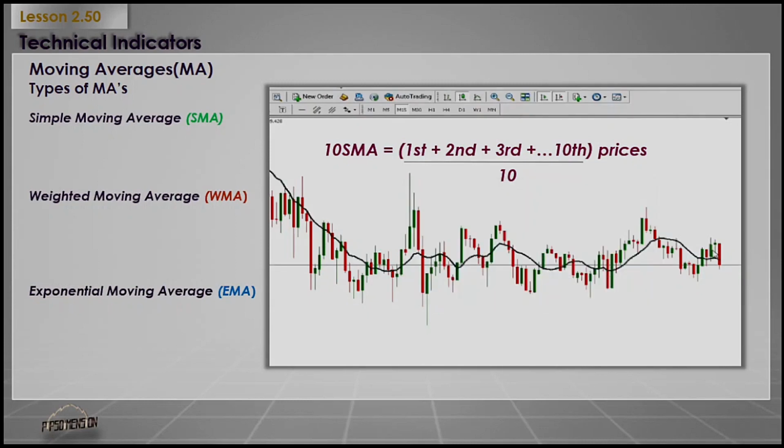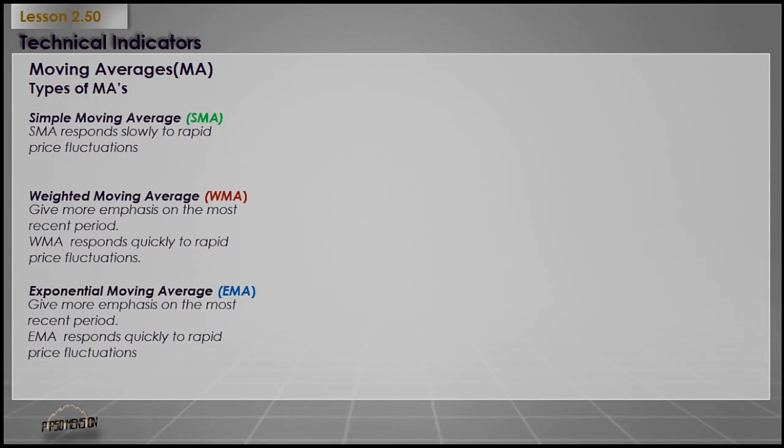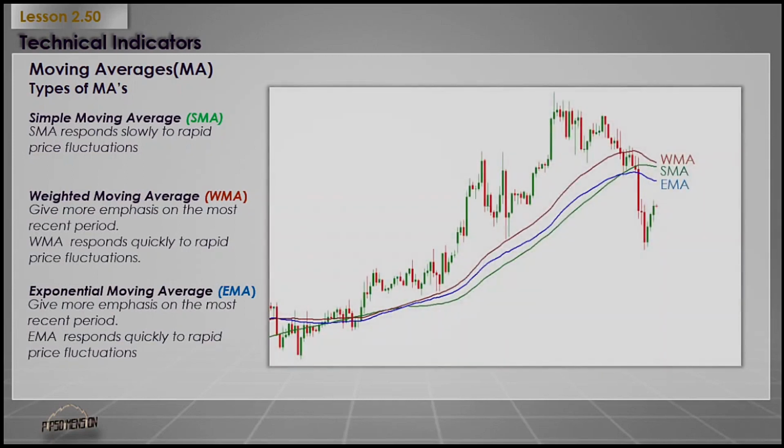For this, you need to understand that the more the simple moving average periods, the more it lags behind, and the slower it responds to rapid price fluctuations. That can matter, especially during the most current period. Conversely, the weighted moving average and the exponential moving average function to give more emphasis to the recent periods, so it gives more details about what traders are doing at the moment.